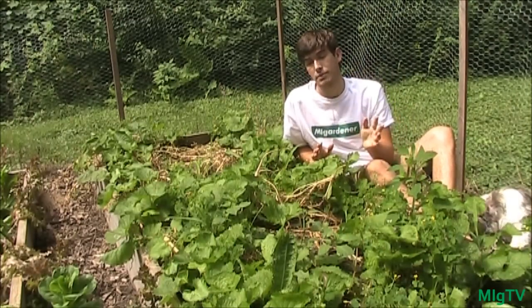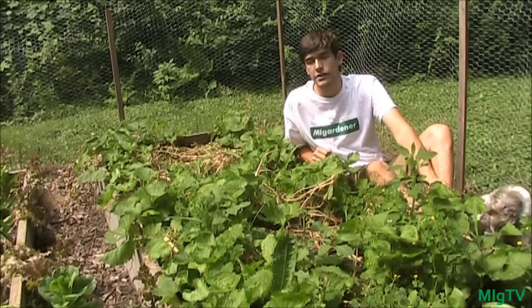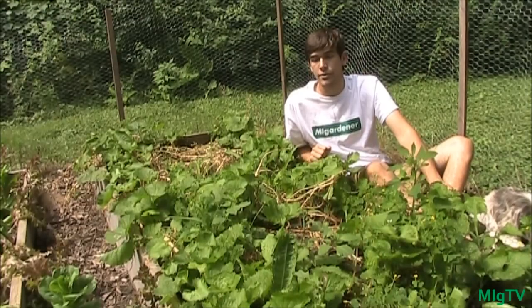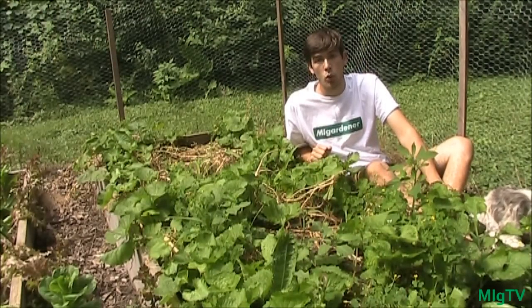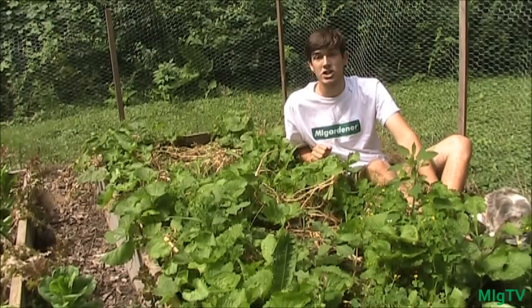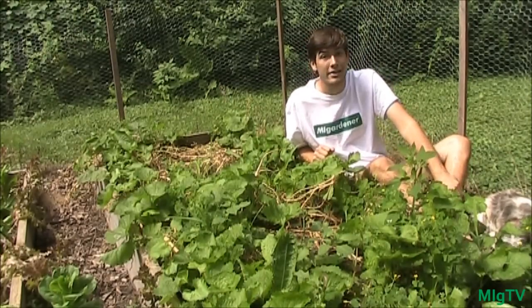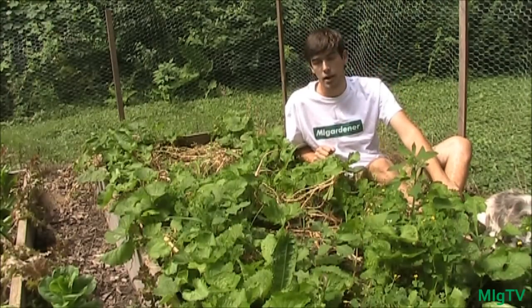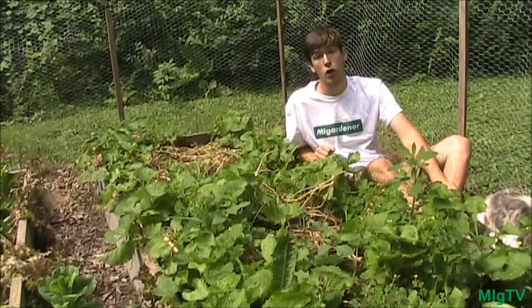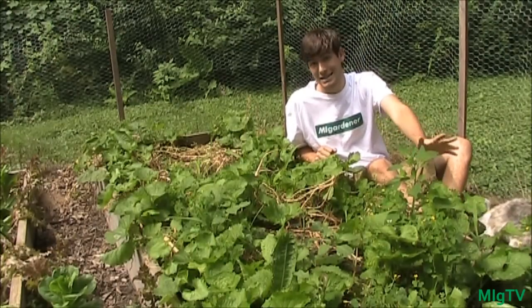I want you guys to see what the seeds look like. Not every plant is going to produce seed — I've noticed a lot of them do, but occasionally you don't get seed. If your plant is shriveling up and dying, don't worry, there might be another plant that produces seed. To get the maximum amount and the best chance of healthy seed, I'd recommend saving at least four to five plants. In my case I chose my entire bed because I wanted a fall crop, seeds to give away, and seeds for a spring crop.